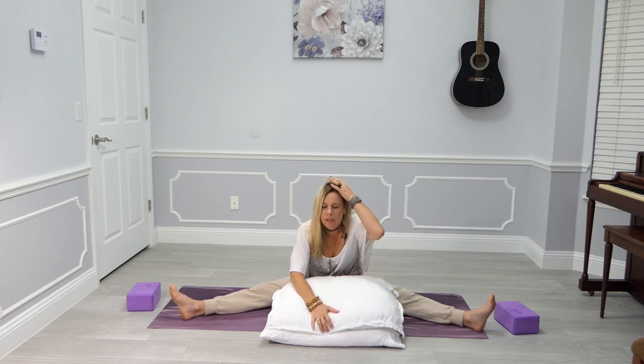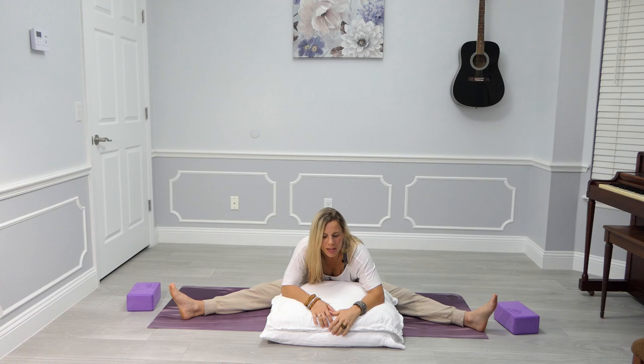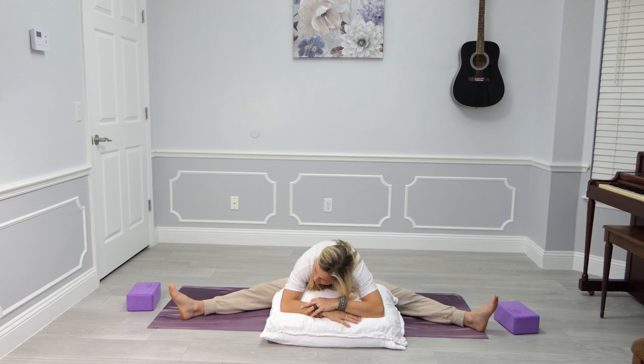You can start to walk your hands forward, leaning over your pillow, and find the softness. This doesn't have to be the most extreme stretch. This is yin. We want to go to about 80% of our edge. And when you find your comfortable edge, go ahead and relax your head down onto the pillows.